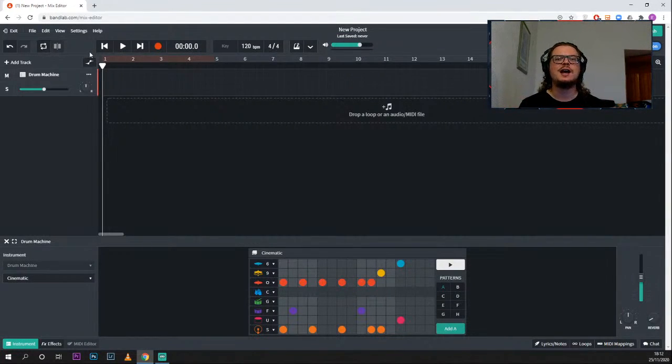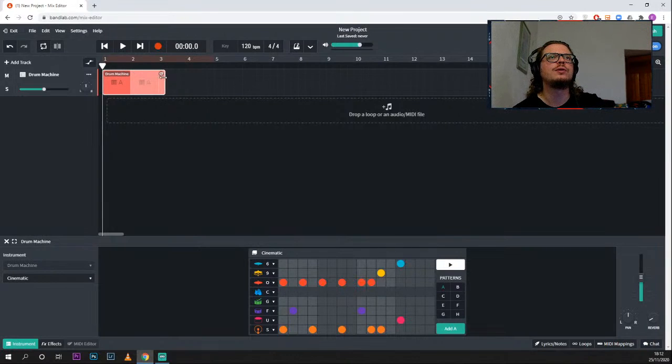So once you have a loop, you can add it in. See this button, Add A, so it's going to add my loop A, and it's up here. Usually in music, we progress with multiples of 4. So I'm just going to make 4 of these copies. And this is it. This is the first pattern repeated.